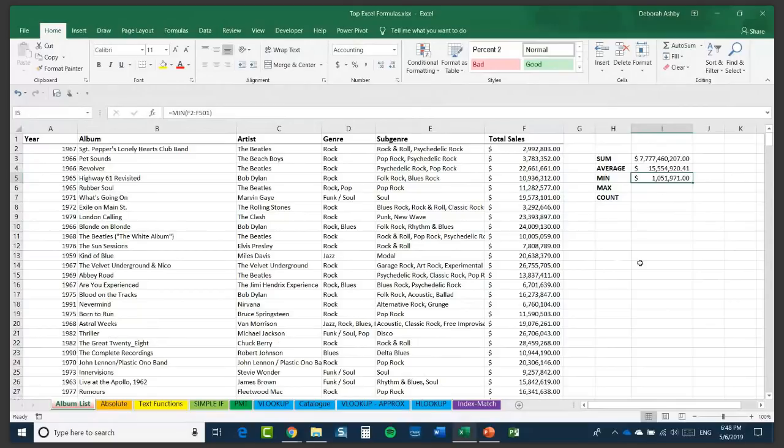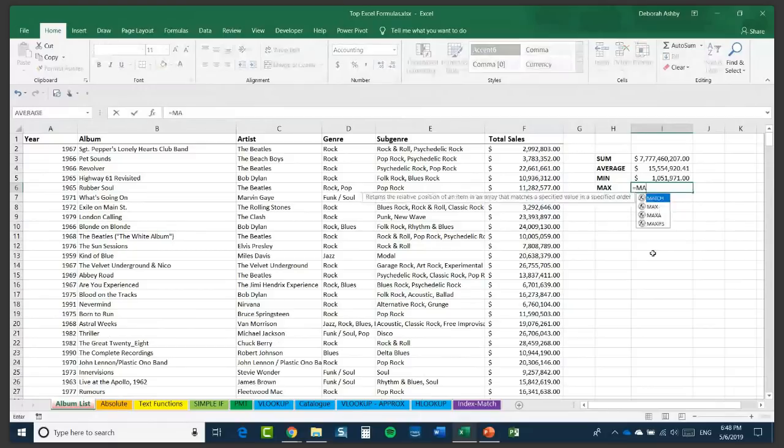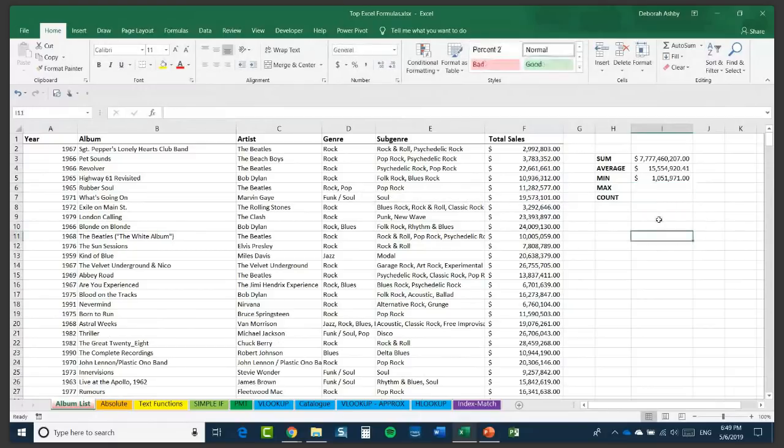What about max? Now you can probably guess if min gives you the lowest value in a range, max is going to give you the highest value in that range. So again, I could do this in any of the ways that I've already shown you. I could type in equals max and I could select my cell range, but let's do it in a slightly different way. And I find this is helpful just to kind of cut down on the amount of cells that I'm having to select. So what I'll do sometimes is I will name my ranges, and then I will use that named range in my formula. And that's what I'm going to do here.